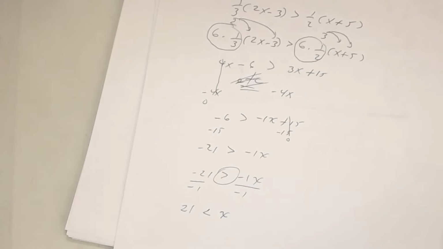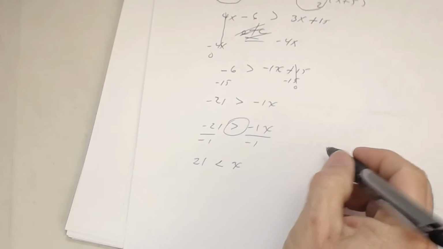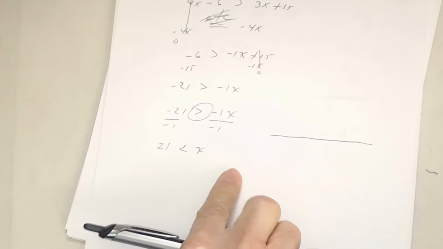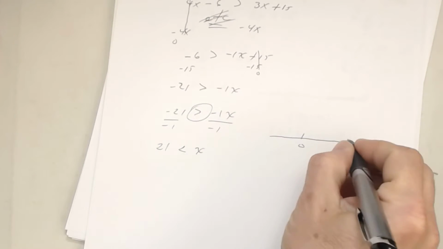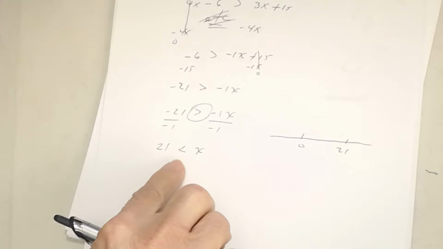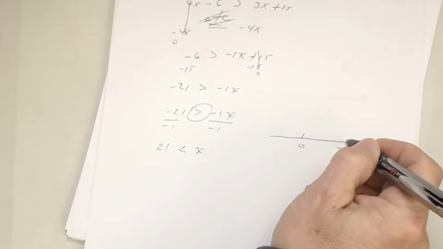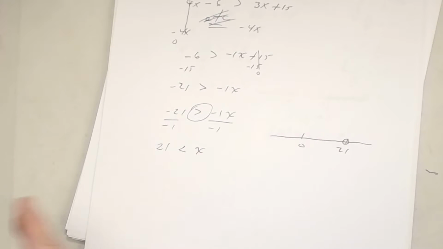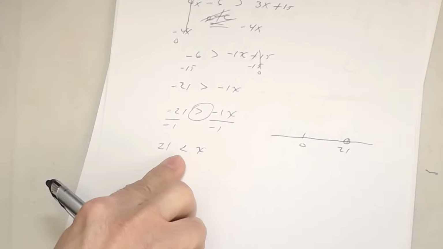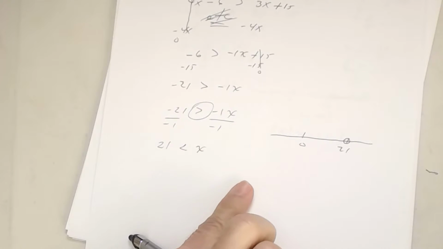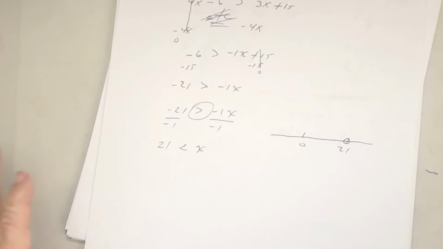Now remember, when you're writing this, we talked about this, sometimes you don't think very well, especially on a test when you're trying to rush. So you've got to be careful, because the variable is not on the left, the variable is on the right. So first of all, is there going to be an open or closed circle on 21? Open, just like before. There's no equal sign. That means 21 is not a solution. But the mistake you're going to make, you see that less than, and you're going to think to the left. But what that means is that 21 is the smallest of all the real numbers. So that means all your solutions have to be what?